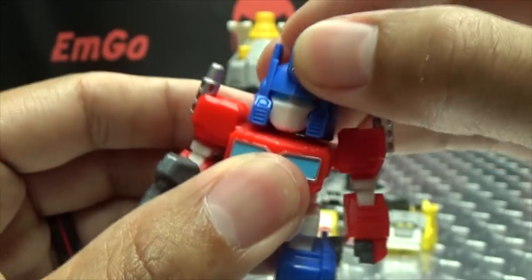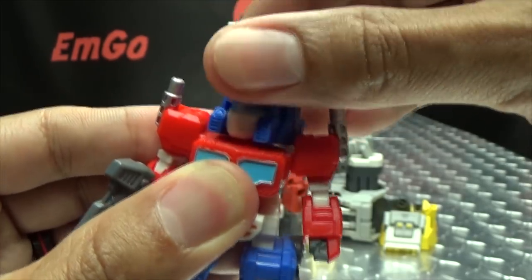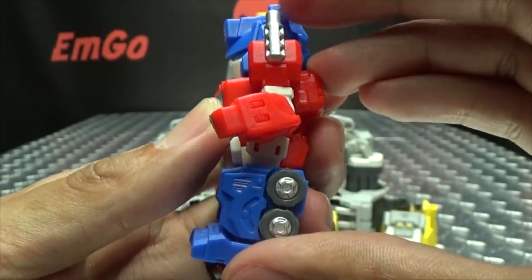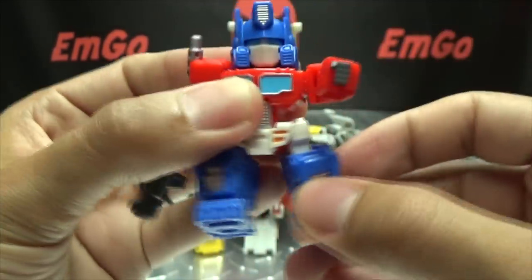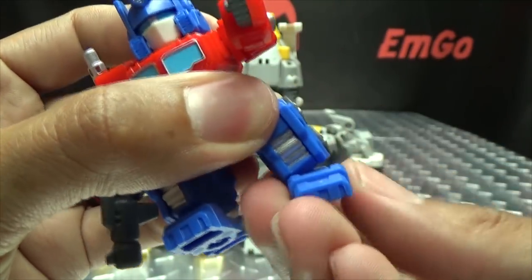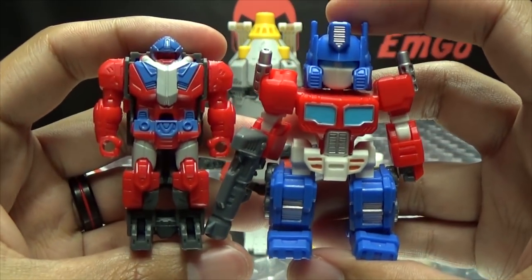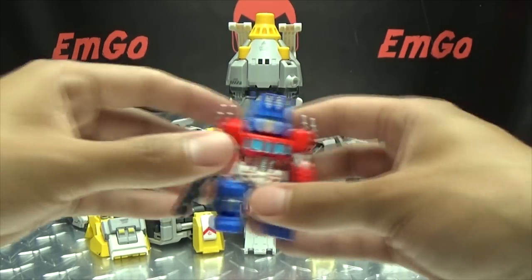There's the back. Articulation-wise, the head is on a ball joint, you get some wiggly-waggly. He can only rotate a little bit because his shoulders get in the way. Arms can do a full 360, they can go in and out that far. You get bicep rotation, you get under 90 degrees of bend at the elbow. Legs can move forward only that far, back that far, out that far. You get a little bit of knee bend, and his foot is on a ball joint — so it goes up, down, you get some tilts and rotation. Here it is with a Prime Master shell — a little bit taller than the current Prime Master shells, so you can get a sense of the size.